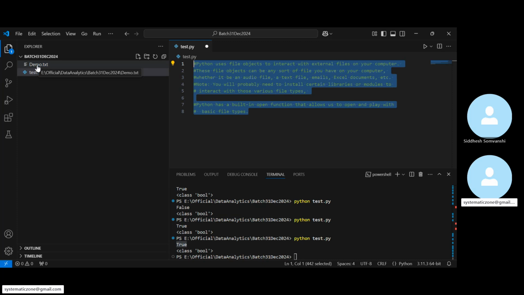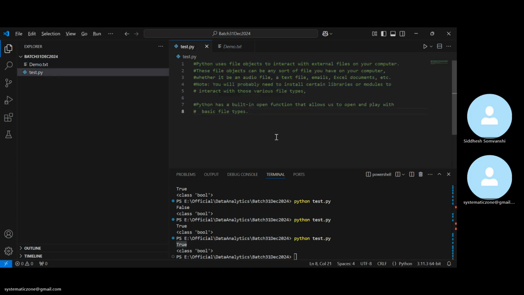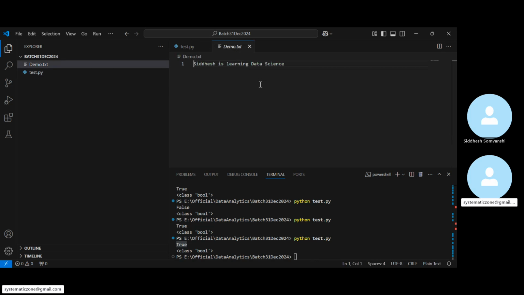You can see here on the left side it is visible, right? Yes, sir, demo.txt. In this file I have not written anything. Let me write something. I have written something inside it, like Siddhesh is learning data science.